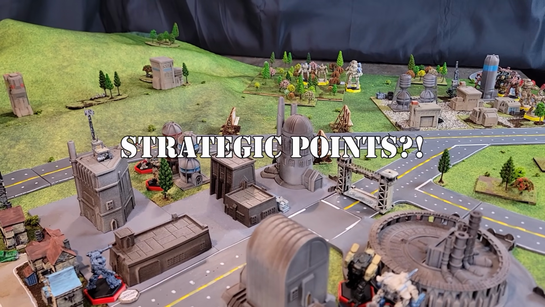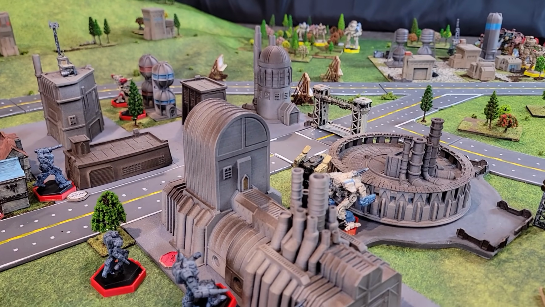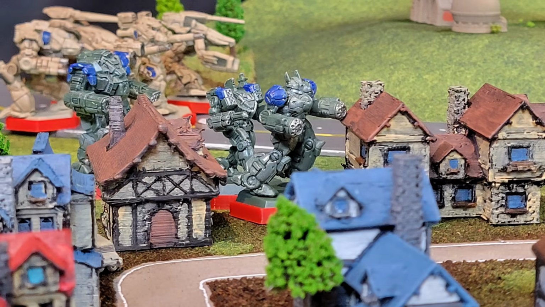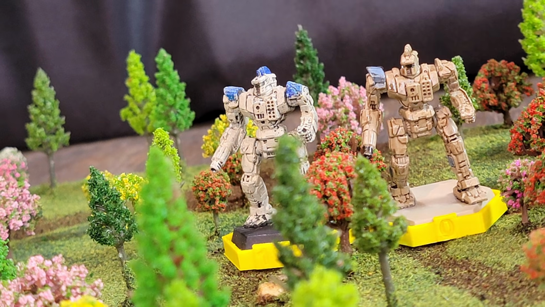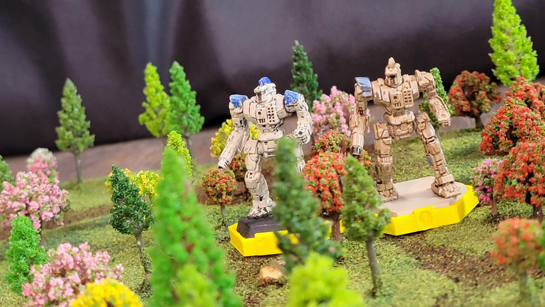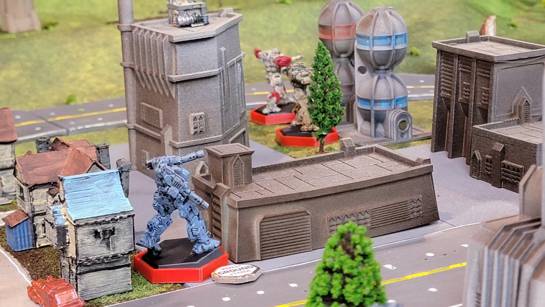Strategic points? No idea what I'm talking about? Basically, they are the points that the players earn from battles. Those points can be used to promote the skills of their units or to buy victory points. So we are in turn 2. The House Corbin player could retreat their mechs, saving them from combat, but forfeit the strategic points, or stay until turn 4. They decided on risking their mechs for points. Perhaps that's a greedy play, but there was also a lot of Chupacabra mechs on the battlefield that were just asking to be blown up.